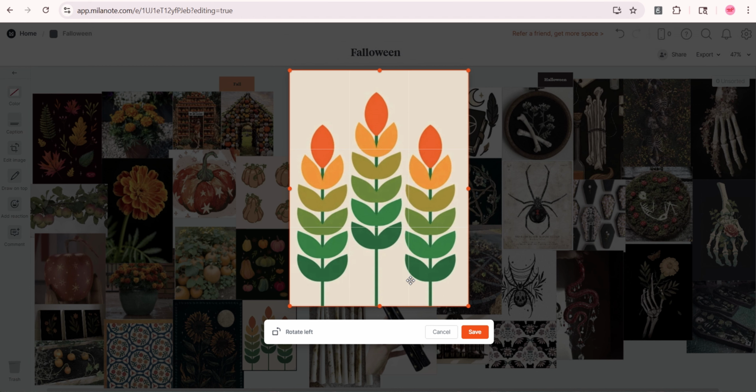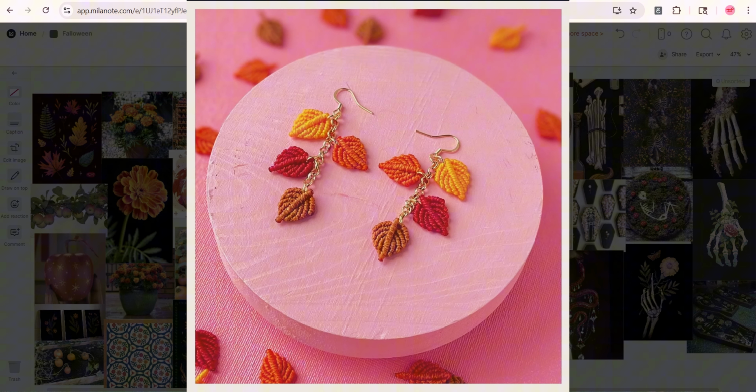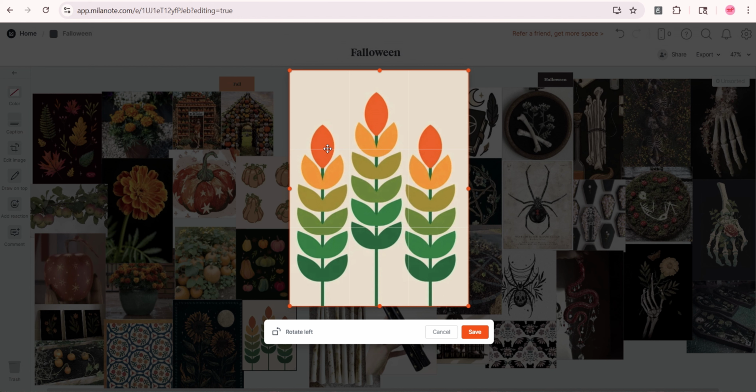I wanted to do a same version of that, but with only leaves turning different colors. I already did one of these types of earring designs when I was doing macrame. I will see if I can find a picture and insert it somewhere so you can see what I'm trying to explain, and it did really good.